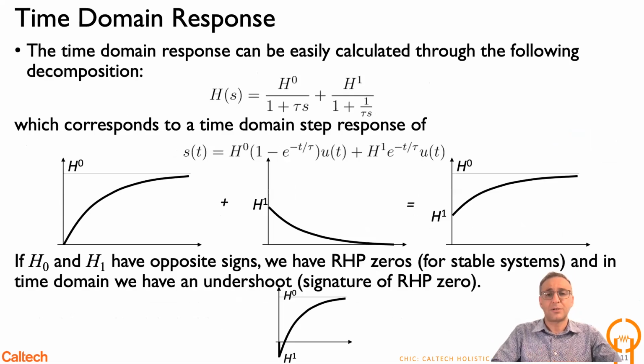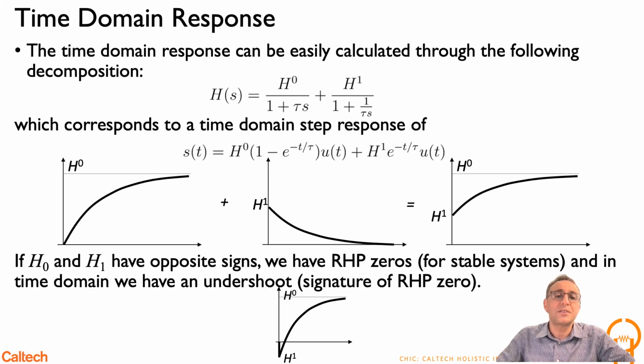Now, the other thing that you can actually tell, which is quite interesting, is that you can write the first order transfer function that we wrote and rewrite it in the following form. So what you see here, you can rewrite it as two terms. The first term is a single low pass response, and the second one is a high pass response. You can think about it as a pole and an inverse pole. And each one of them, if you look at the step response, for example, will have its own step response scaled by h0 and h1.